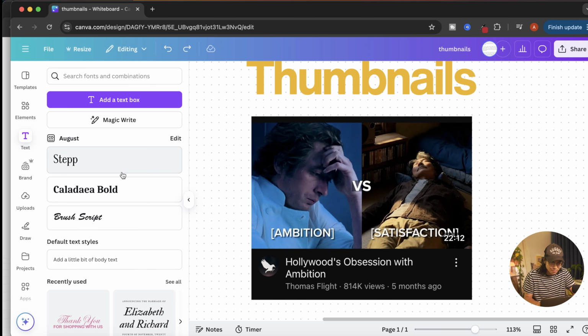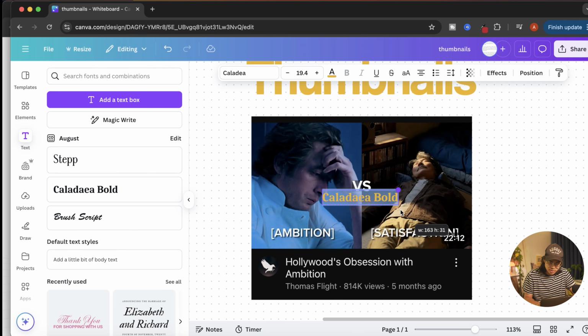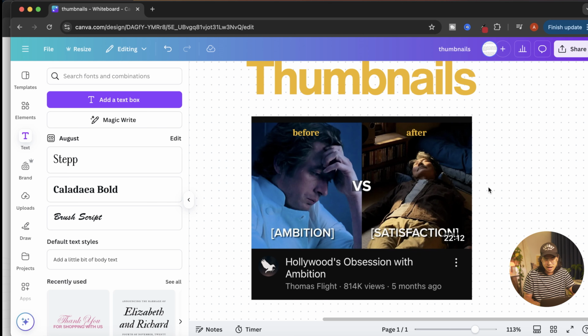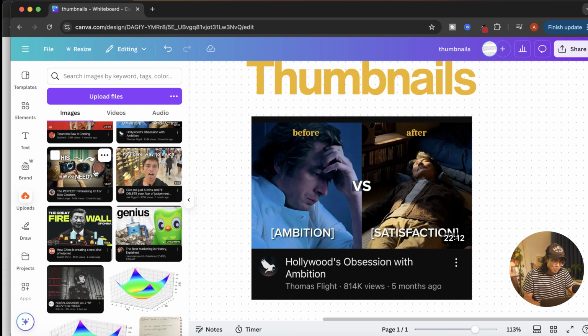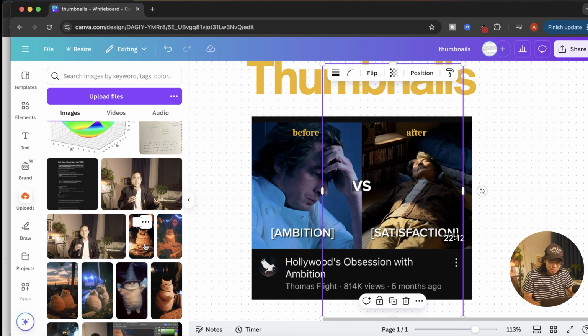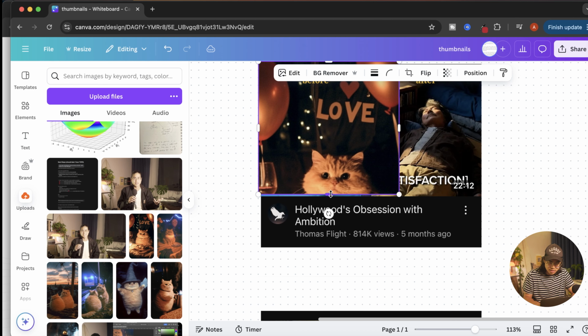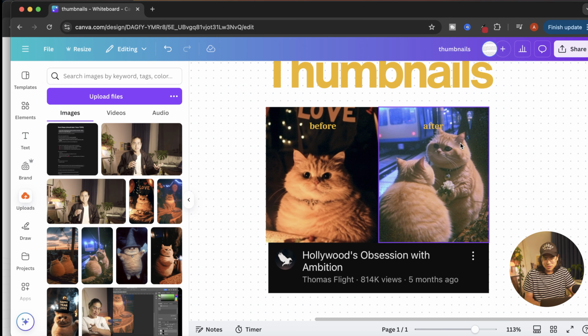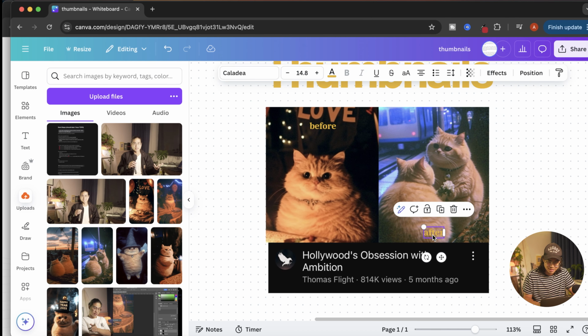We could even do an example right here. If we do a Calidea Bode or something, this could be the before, and then I'll copy it and do an after, something like that. Since that is right next to those texts, we could do something like this, before and after, and then you just have your own photo in here. It's super simple. We could even go to my photos and just drag something in there, or some of these cats that I've been using. So here's maybe the before cat, let's drag it in, and the after cat. This could be whatever it is that you're telling the story of.